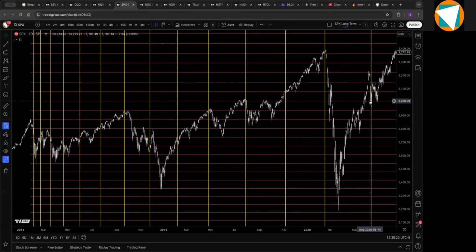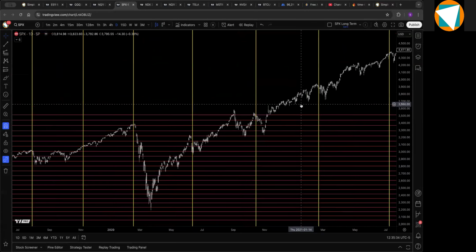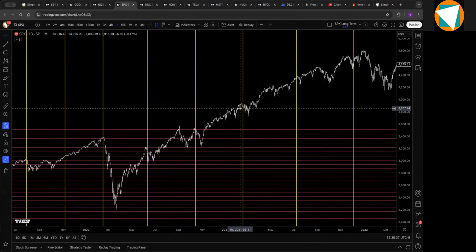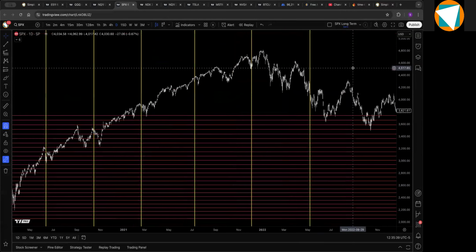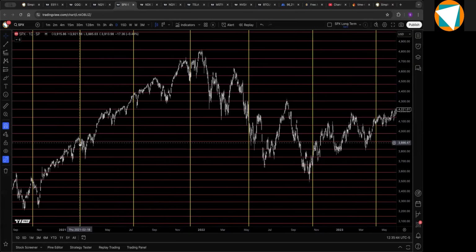And here we get a square out, which is the first real correction low in the post-COVID move up. So very good square out levels here, anchored to that 2018 high, and it just continues as you walk through the data set. When it switches from identifying highs to identifying lows over here, it looks like a real changing character in the market, and that signified the 2022 bear market.